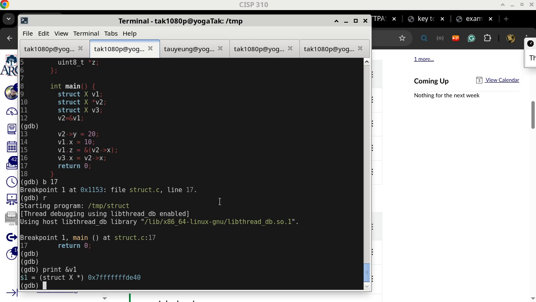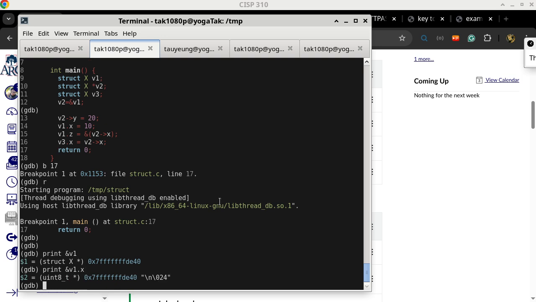Okay, cool. And then we want to look at the individual members. Okay, where are those members? So when you use ampersand, ampersand has a lower priority compared to the dot notation, which is member of. So I can actually do something like this. This is implicitly putting the parentheses around v1.x. We are finding the address of member x, which is a part of v1. Okay, so we press the enter key.